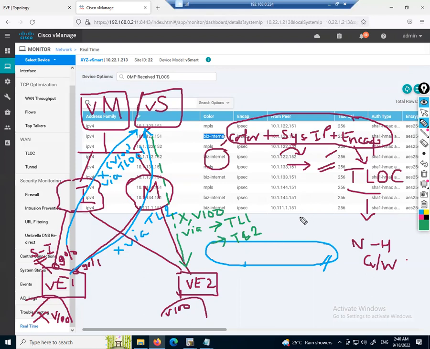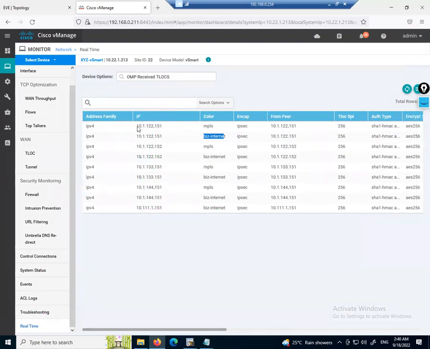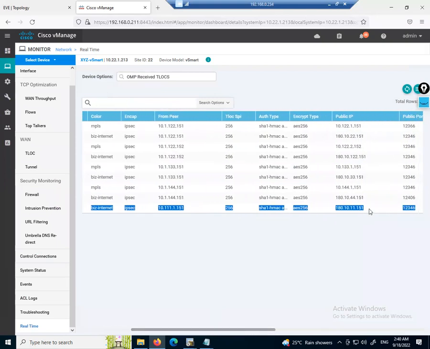And this is where this received TLOCs information comes in. This is the IP of DC1, or let's say VH1 is like New York. If I say New York, it says okay, this is TLOC 1, TL1, and let's say this is TL2. So over here you see it is telling that this TL1 is reachable via my physical IP. This is my physical IP, and in the underlay everybody knows this IP. And same way MPLS, everybody knows the MPLS IP. All the WAN edges know the physical, because the underlay has to be up earlier.